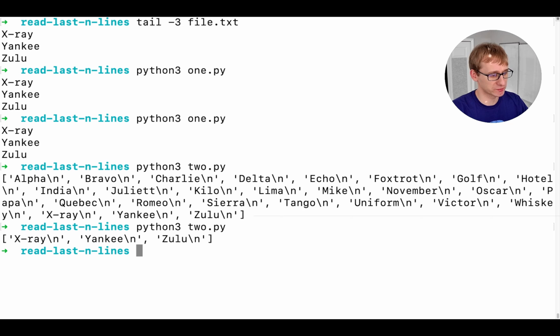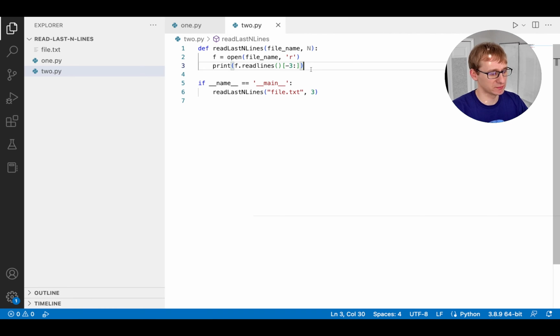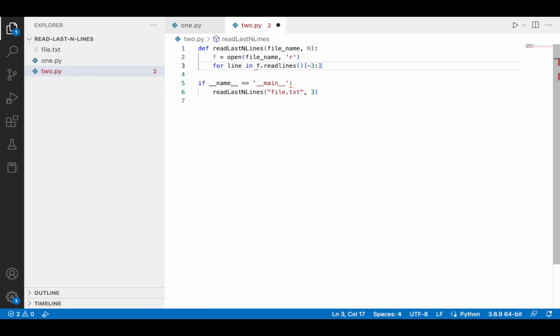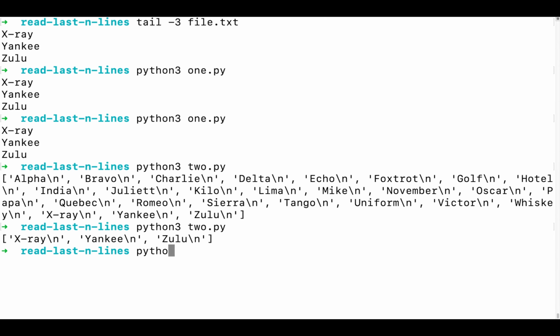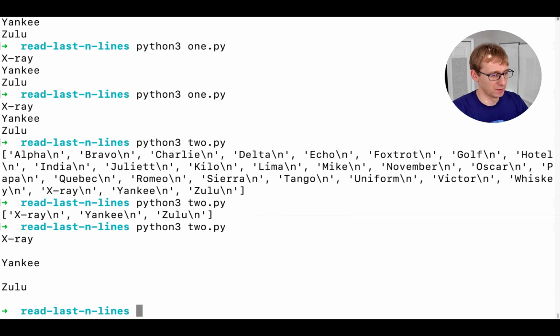Very cool. Now it works as expected, but does not look visually good. Instead of printing it as a list, it's better to make it look similar to how tail is presenting the output. To do this, we will iterate through the list and print each element individually. It looks better, but still not perfect. These empty spaces between each line is something I'd rather get rid of.